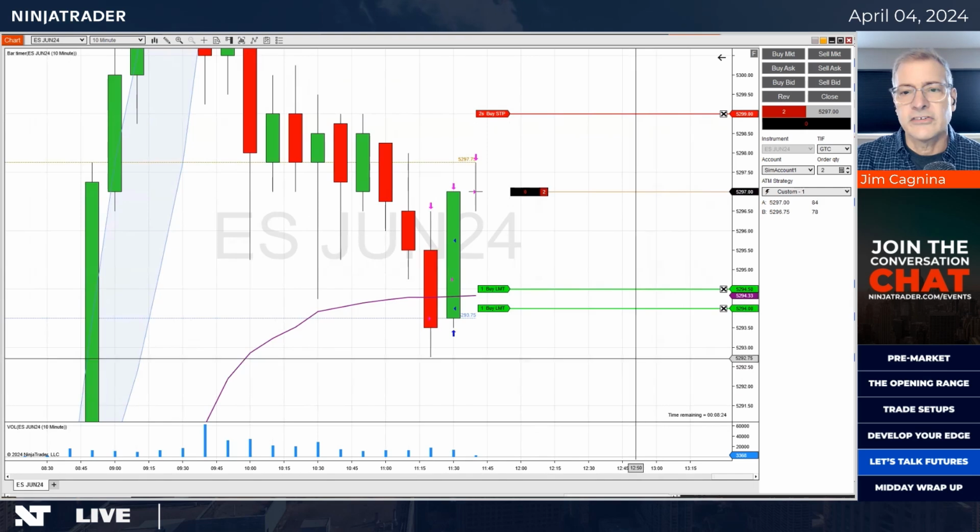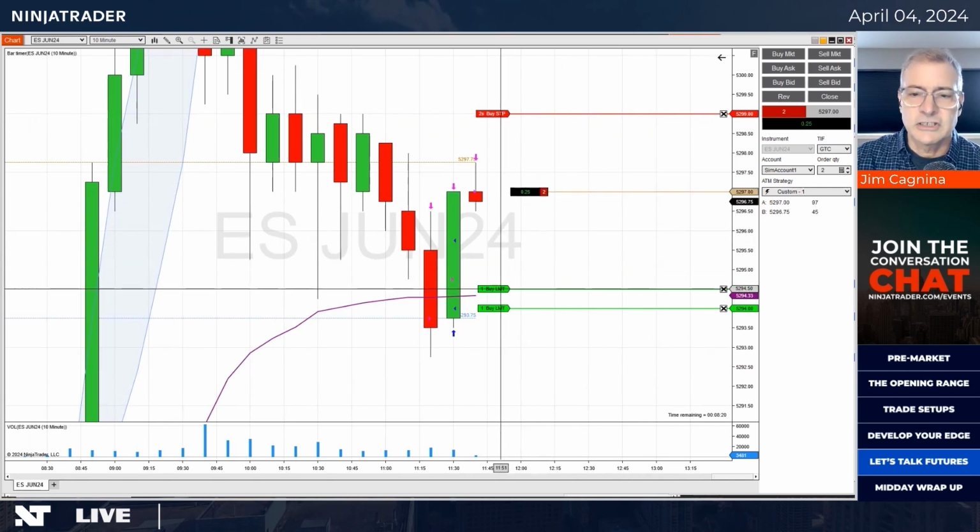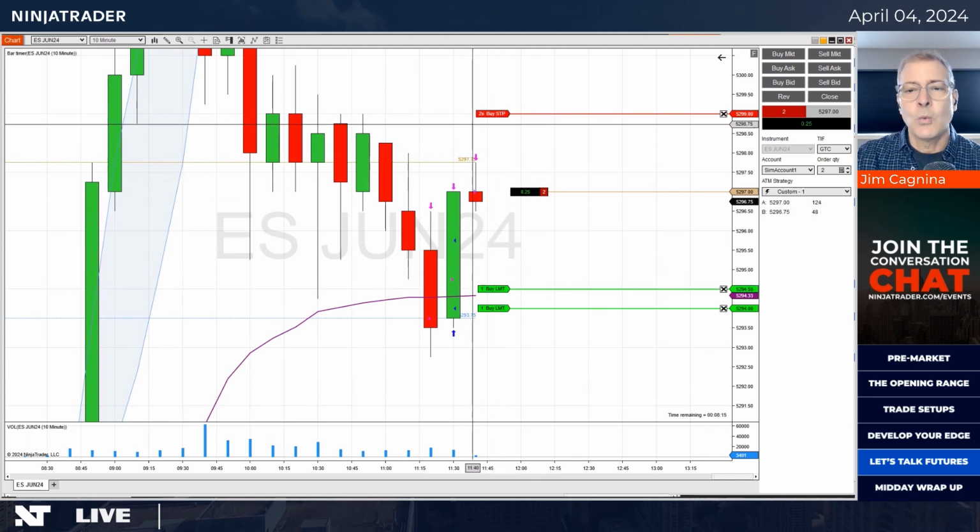And the idea here is if the market comes down and I achieve my first profit target, then my stop will automatically change to a 1 contract stop because I don't need a 2 contract stop anymore. I just need 1. And so it's a way to have multiple targets on a position that's more than 1 unit. It could be 2 contracts, 3 contracts, 4 contracts, however you want. And then the instructions are going to behave just like you wanted them to do.